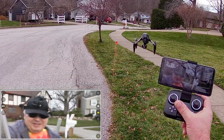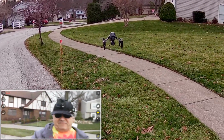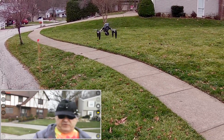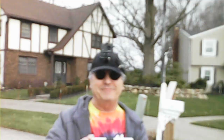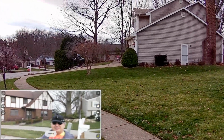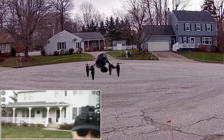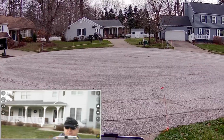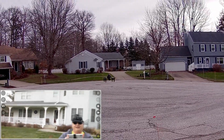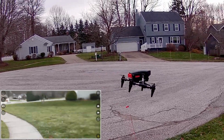Now, there we go. Optical flow. Syncing it up. Optical flow works. And let's take a photo. We haven't done a photo yet. Stopping the video recording. Smile. Cheese. Another one. Cheese. Backing up a bit. Photo. Wait. Coming down a bit. Photo. And then, yeah, that optical flow on this seems to be working well.